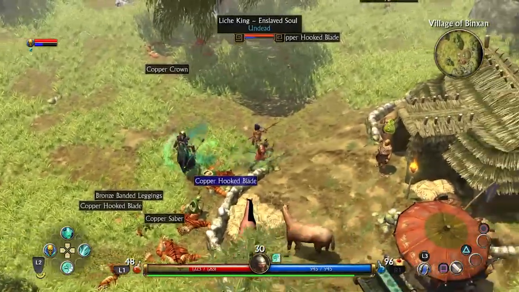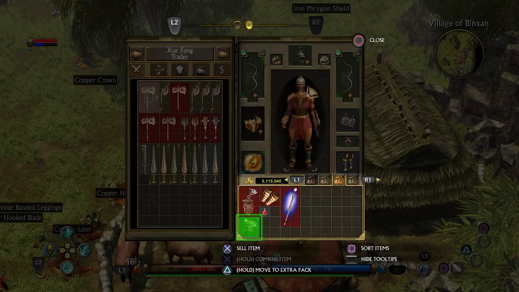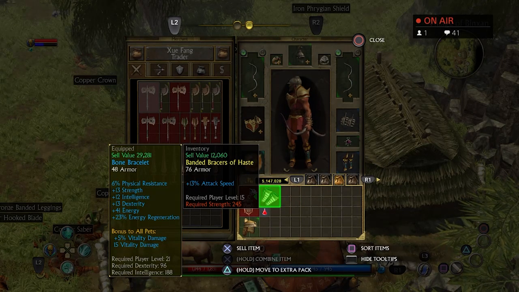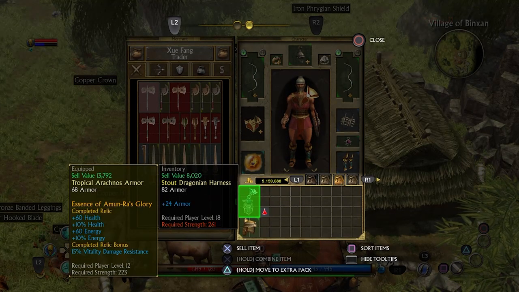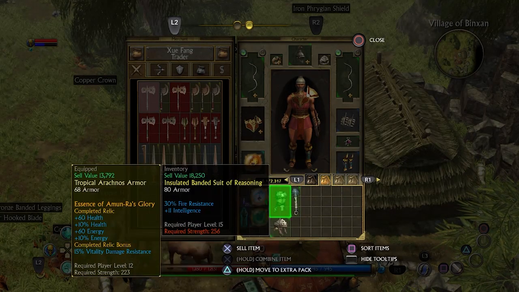Sell it. Oh, here's the merchant. Please, all is for sale. All are very good. I don't want that. I'm gonna sell those. I'm also gonna sell that bow.